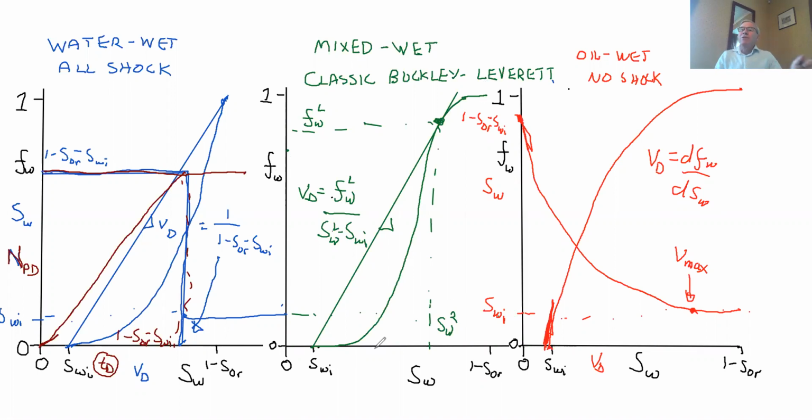Now if we look at these solutions, as I said, the water wet case, although we've got a high residual oil saturation, is actually very efficient because you just have this shock moving along. So there's just oil production, and then as soon as the water breaks through, it's game over. The oil wet case is clearly very bad because you have a leading waterfront that's moving very rapidly. This is a high gradient here. So this moves rapidly. You get very early water breakthrough, but without a shock.